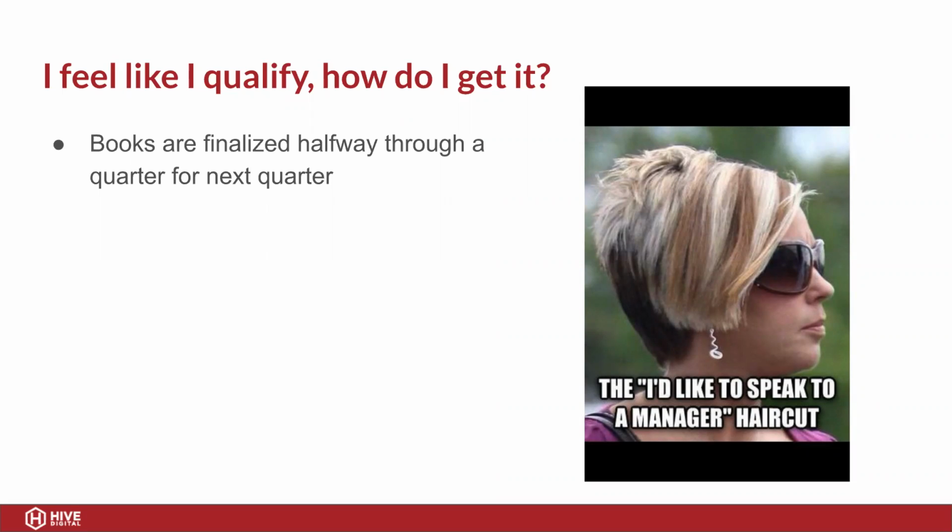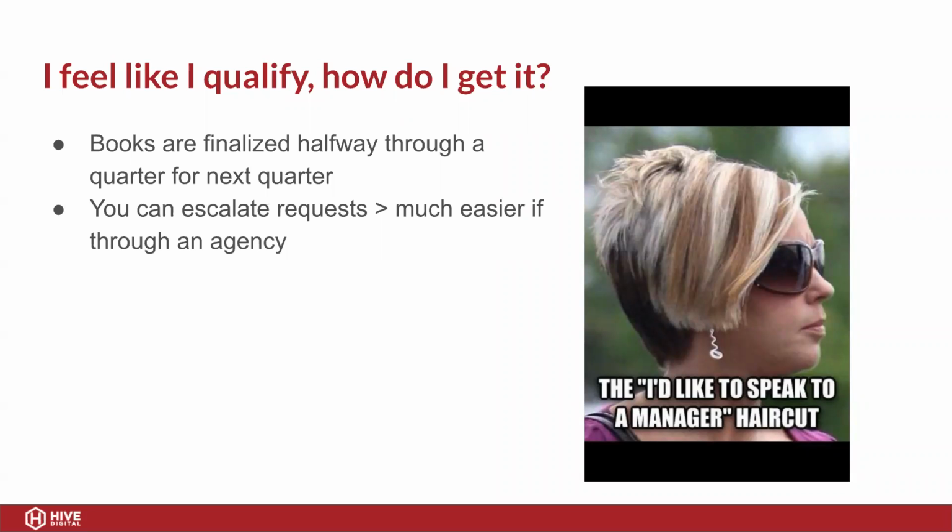And that's just a function of internal allocations because this determines headcount. This determines hiring needs within Google in terms of how they're assigning reps between teams. So there's a lot of approval processes and revenue target setting that are based on this, because this is such a dynamic market. Second, you can escalate requests that might help push the bucket.